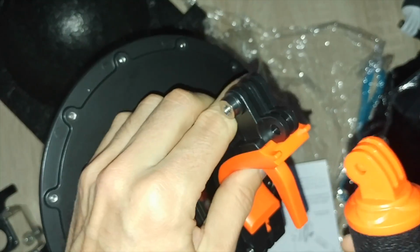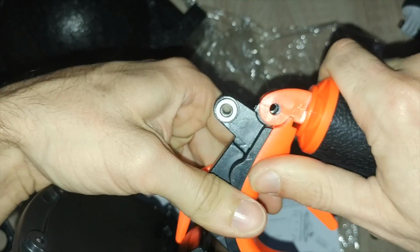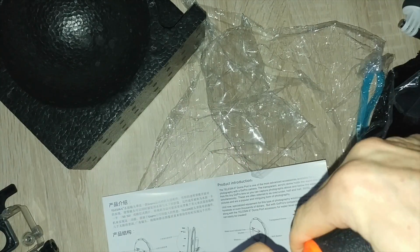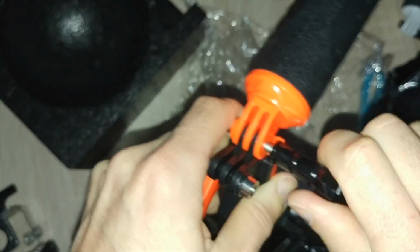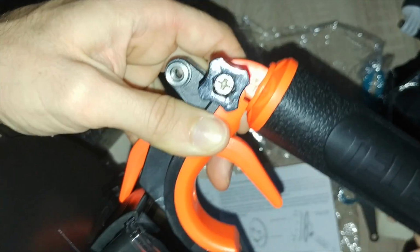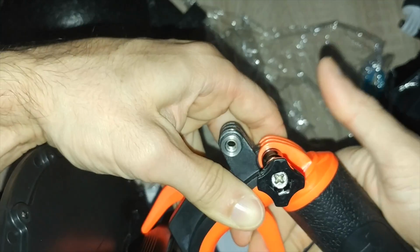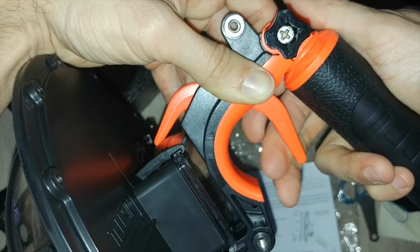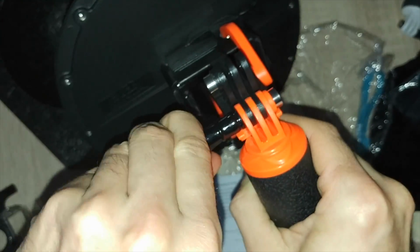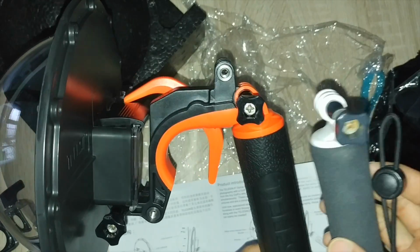And now we're going to use this part over here. You can still move this, and it won't be able to go further down since there is something blocking over here. So there is space for the pistol trigger over here. So here it is. I guess we can use this. We'll be able to try it after.